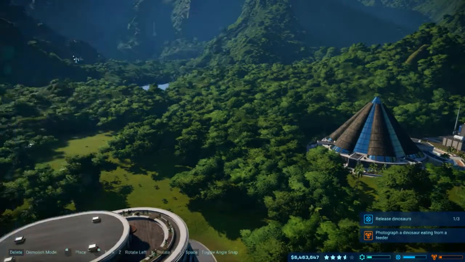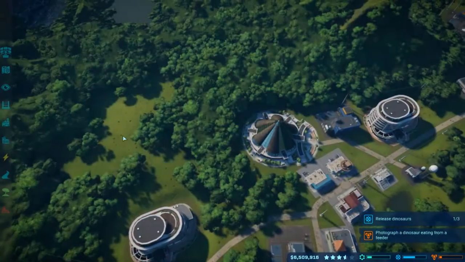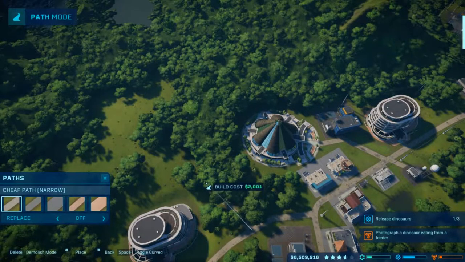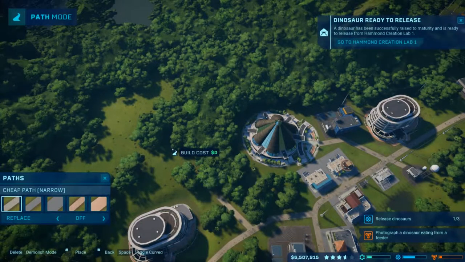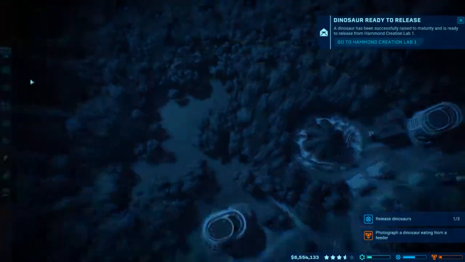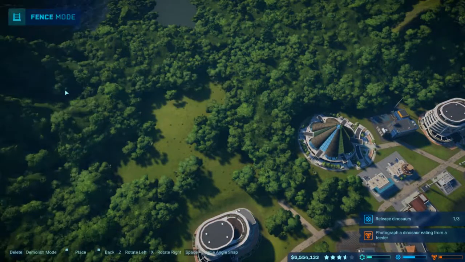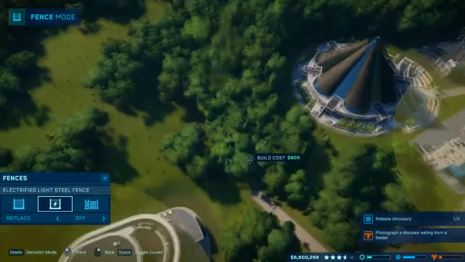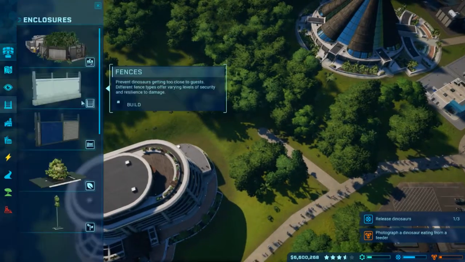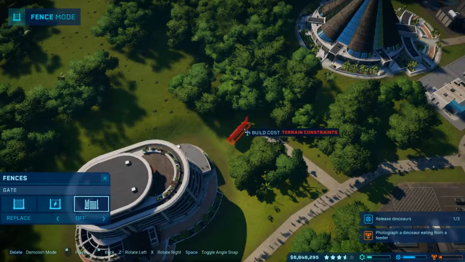Well, let's see what we got here. Creation lab. Actually, I can build this after I build the cage. Let's stick a road in here. We could bring it back, like so. And we need enclosure. Fence would be a good thing to have. Of course. What is this? Oh, electrified fence. That's why it's showing me. Hey, you want a fence, right? Yeah, kinda, I guess. I don't know.